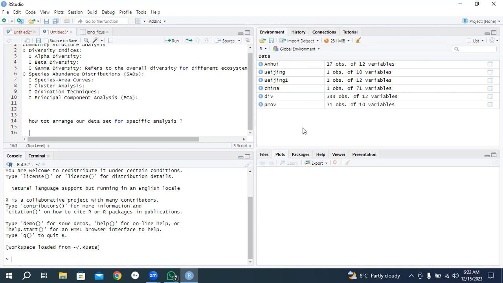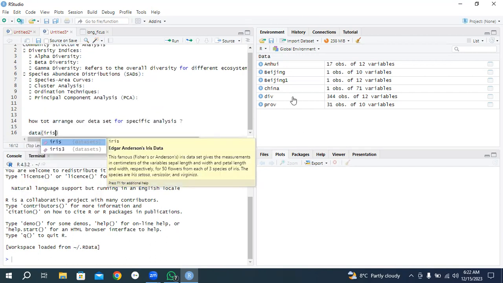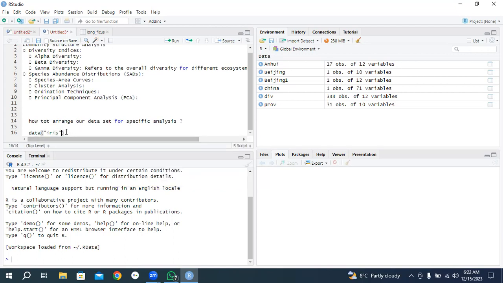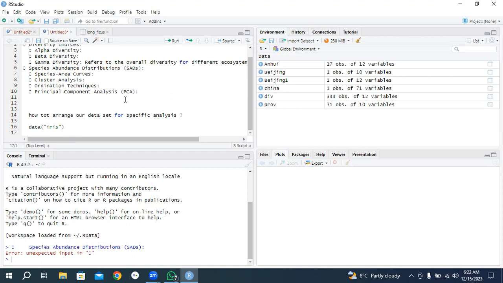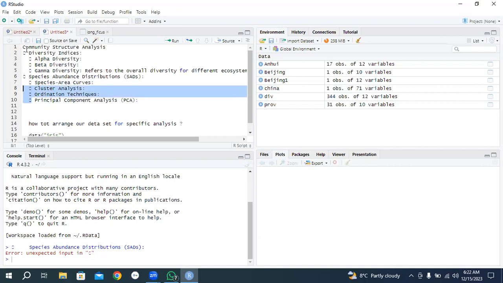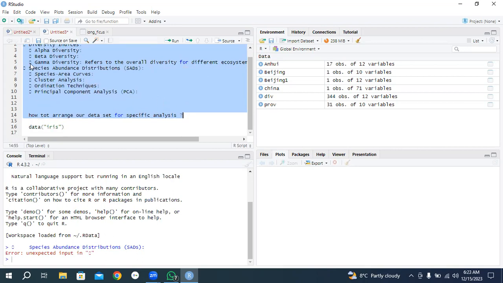For example, if I type here data iris and run it, it shows me an unexpected error, because here are symbols he considered as a script since I did not apply headings on these lines, so R considers these also as a script and runs them with data iris.